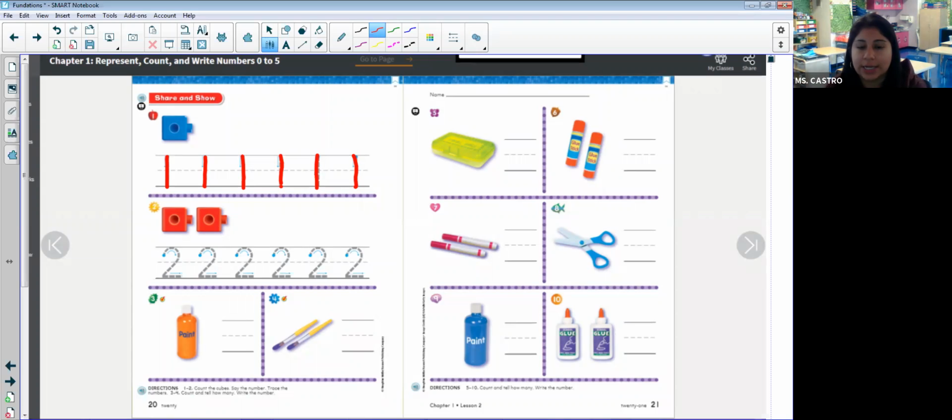Okay, now we're gonna go down to the next example where the sun is with the number 2. We have some red cubes. So take your magic finger. You're gonna touch the first red cube. And now we're gonna count. 1, 2. There we have 2 red cubes. So they wrote the number 2 for you already, and all you have to do is trace the number 2 all the way to the end. Start at the blue dot, go up, around, down, and over. And keep tracing the number 2 until you get to the very end.